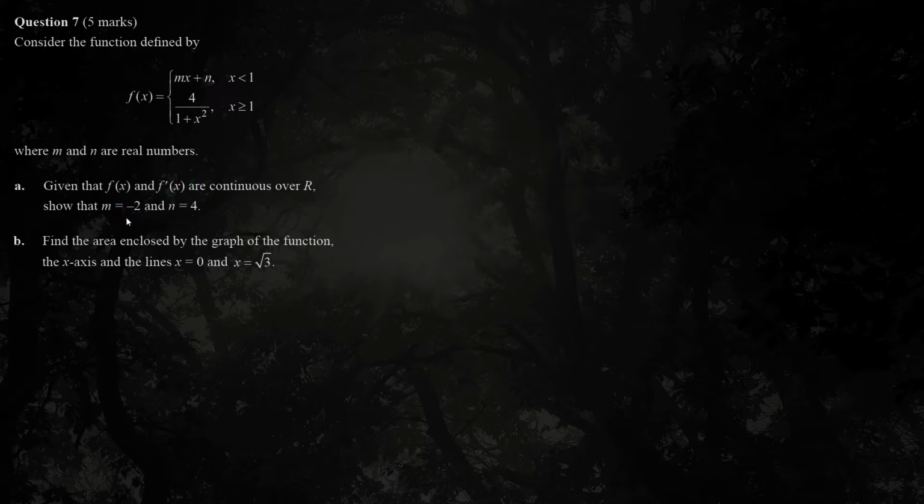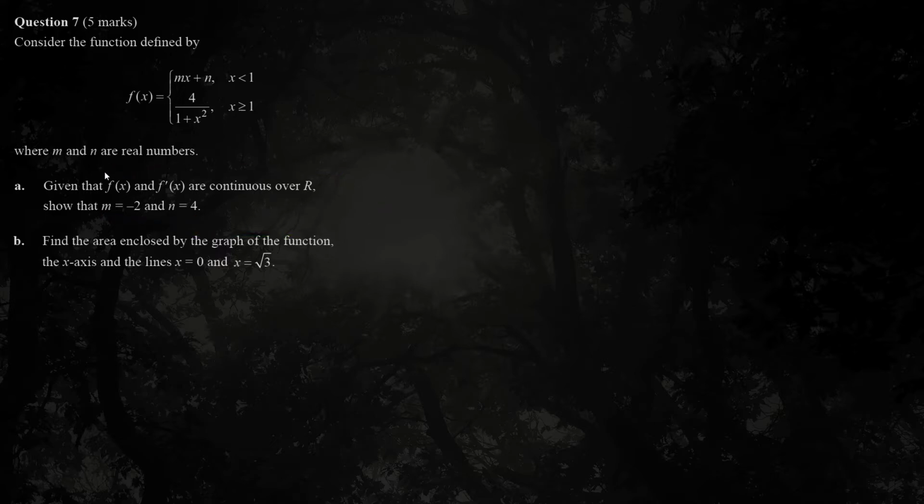Now, what we're not allowed to do is go, okay, I know m has to be -2, I know n has to be 4, so let's take this data, plug it in here, work out exactly what f is, and then confirm that it's continuous over R and that its derivative is too. You're not allowed to do that, because that's actually the backwards direction. If we did that, we'd be proving that assuming this is true, it must follow that this line is true. And that's not what the question's asking. The question is actually asking the opposite direction.